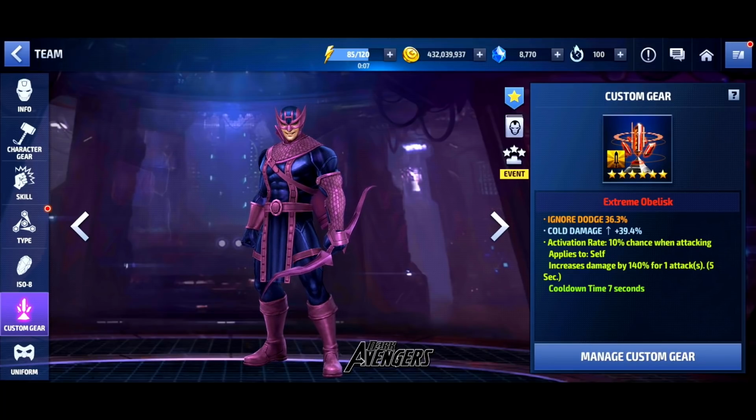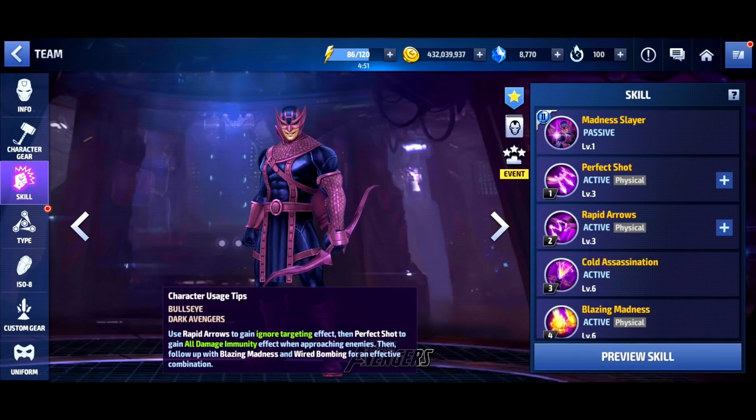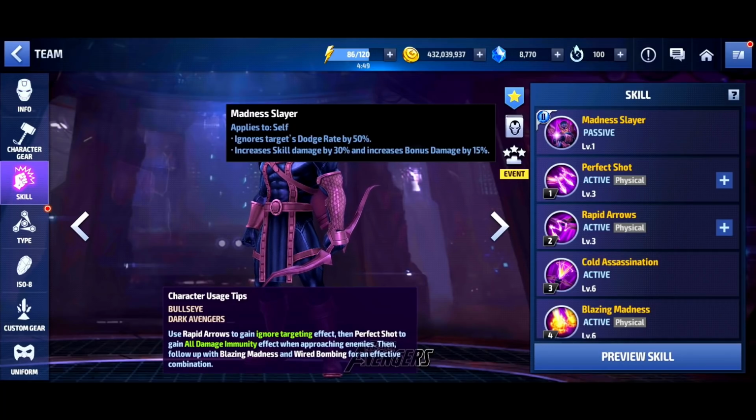This is the obelisk that I'm running him with right now. So it's not a CTP, so don't worry. The showcase is going to be done with a regular obelisk, a 140 proc. Okay, this is what I had on him previously, just when I was using him in Shadowland to clear like 4-3 or something, right? But anyways, so Madness Slayer, 50% ignore dodge, increase skill damage and bonus damage.